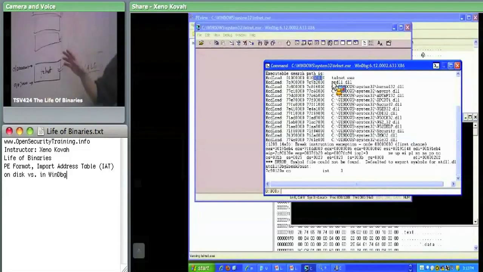What we're going for with this little lab is we've got telnet.exe in PE view, and we're going to go look at the import address table in that, or import names table and address table in PE view. And then we're going to look in memory when it's actually mapped into memory. What does the import address table look like? What does the import names table look like? I'm claiming that the import names table always looks the same, and it's only the import address table that gets filled in. So see if we can validate those claims.